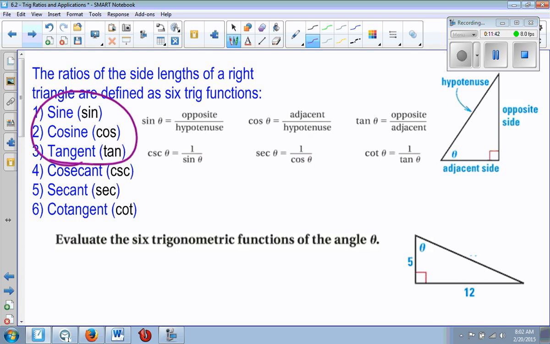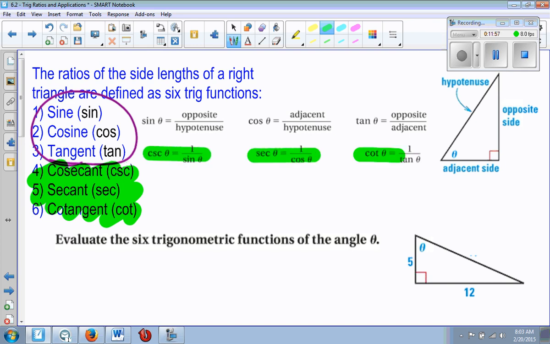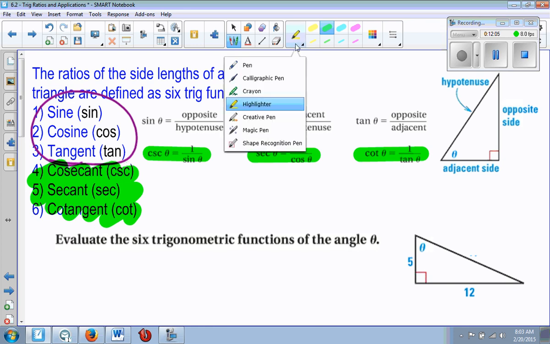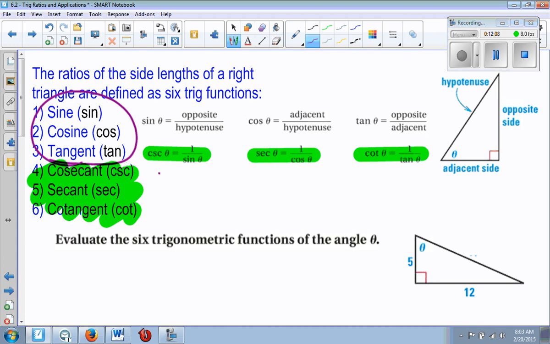This year, we're going to add on 3 more. We're going to add on the reciprocal trig functions, which are cosecant, secant, and cotangent. Each one of those is a reciprocal of one of the ones that you learned last year. So notice your identities here. We're saying that cosecant is the same thing as 1 over sine. So in other words, if sine is opposite over hypotenuse, that means that cosecant is hypotenuse over opposite. So it's the same 2 sides of the triangle, we're just using the reciprocal of the fraction.